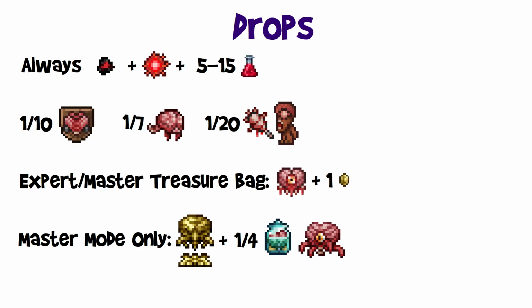That treasure bag will always contain the Brain of Confusion item, which is awesome, and 1 gold coin as well, along with a lot of those other drops previously mentioned will be in the bag instead of dropped directly from the boss on those difficulties. The Brain of Confusion item is an extremely useful accessory with an important upgrade in 1.4 onwards. It's always had a chance to inflict the Confuse debuff on nearby enemies, but that was the main thing it did on earlier versions. It's a 60% chance at this point.